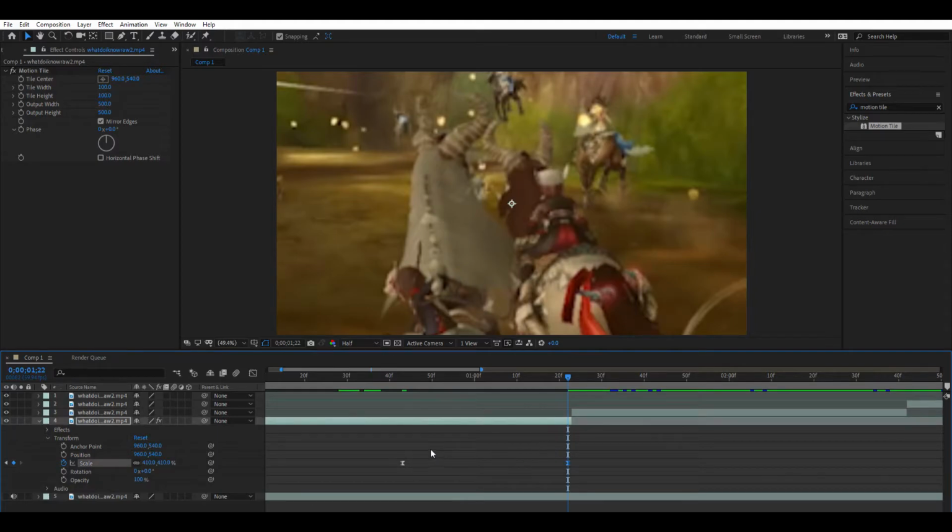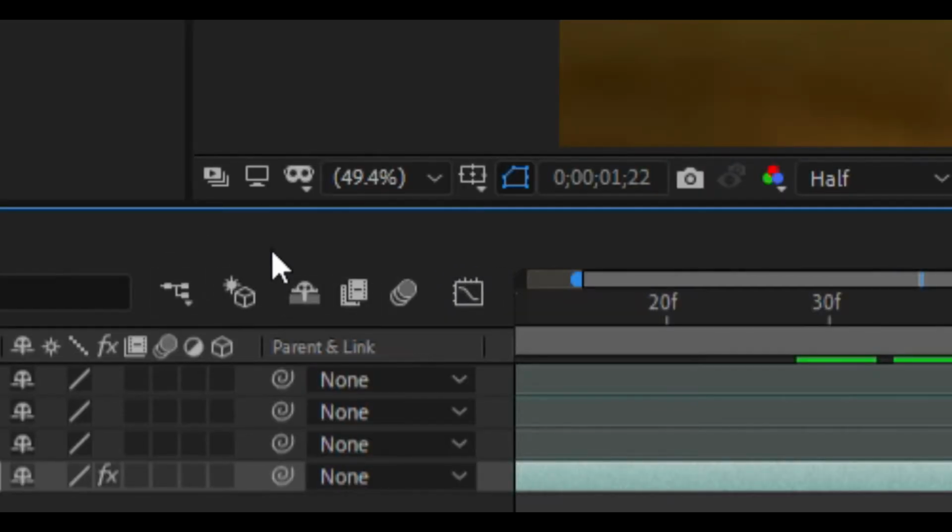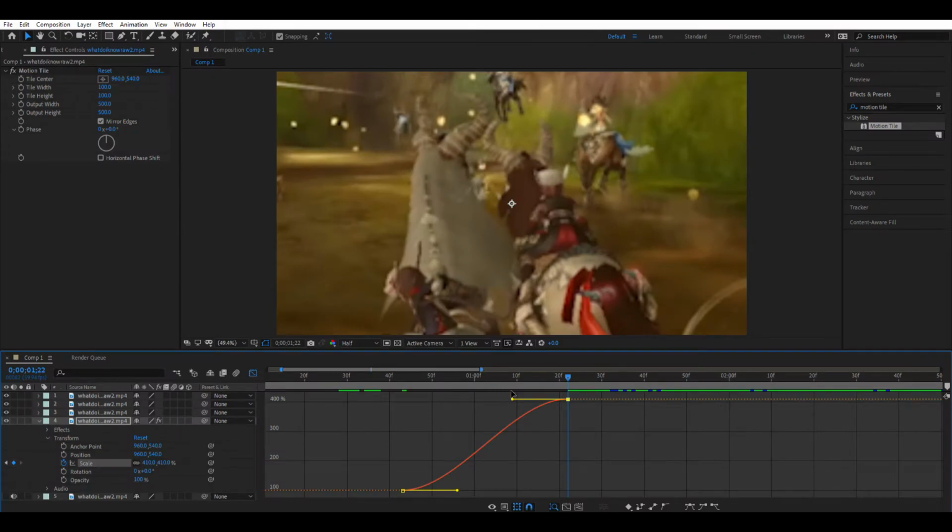Next thing you're going to do is click on one of these little hourglasses that it made, and you're going to be able to click on this thing called the graph editor. It's right next to these little settings right here on the timeline's editing box, and you're going to want to use these handles right here to make the edit smooth.